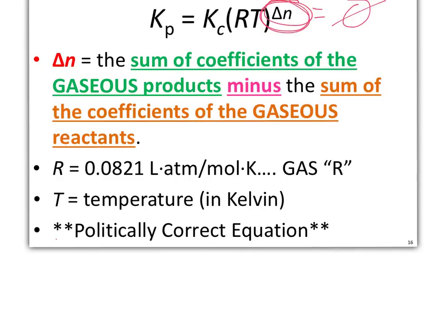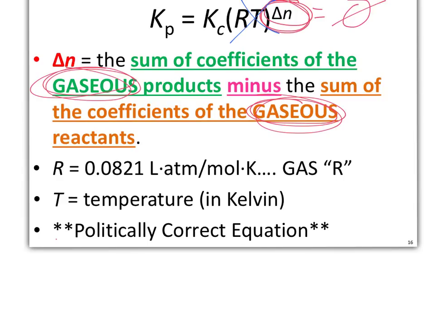And here's why. First of all, what is delta n? It's the change in the moles of gas. That's the key part that I think is why they would ask this question, if they asked it, because you're just going to calculate everything. You're not going to take the time to make sure it's a gas. So it's the gas coefficients of the products minus the gas coefficients of the reactants. And the reason why I think they'll ask this, if it's 0, is because what is anything raised to the 0 power? 1. Which will mean, well, what happened to the RT factor? It'll cancel, right? Which then gives you Kp equal to Kc. So that's the only way that I think they'll ask this question.